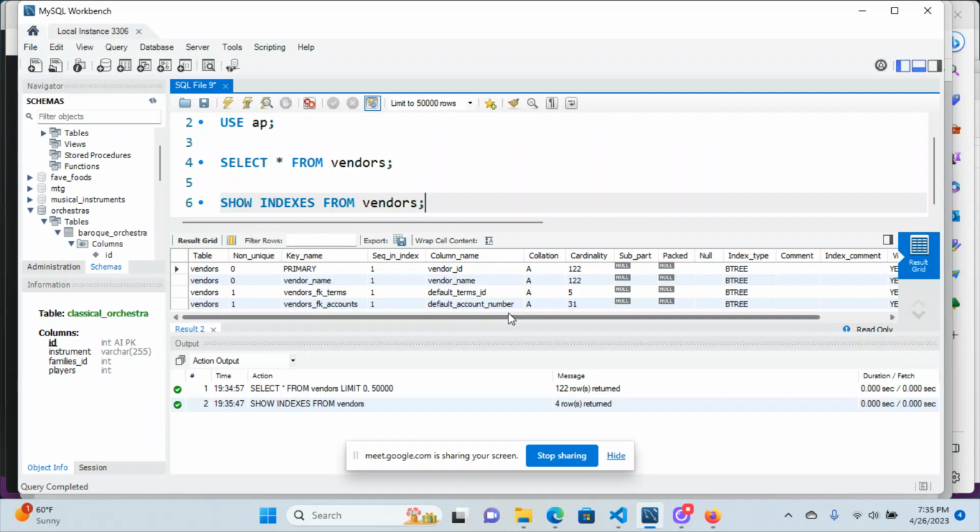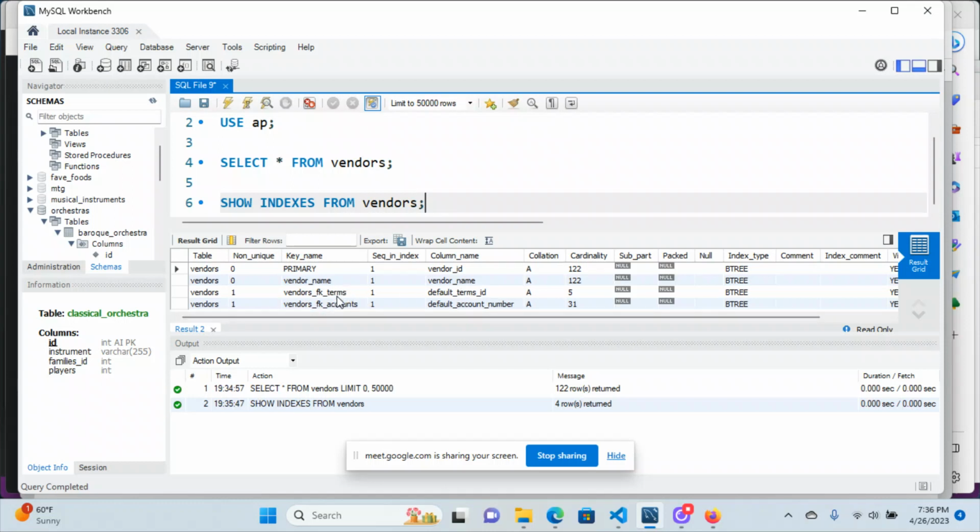And here they are. So we've got 4 indexes. That's more than I was expecting, actually. We've got the primary and the vendor name. It looks like it's an index as well. I would guess this is probably a compound primary here, but I haven't really looked. And then we know what these guys are, right? If you have FK in the name, then those are going to be foreign keys. That's what the FK means, and that's just the standard naming convention. So vendors FK terms means that, yes, we're in the vendors table, and this is a foreign key that's referencing the terms table. And then here's another one. We're in vendors, and there's a foreign key that's referencing the accounts table. And then the column names are here.